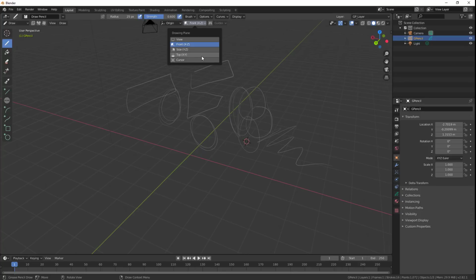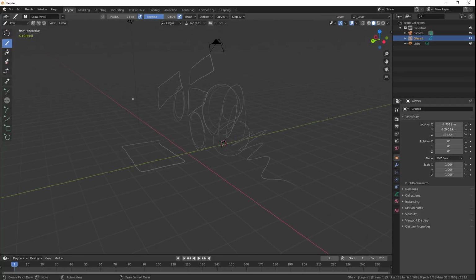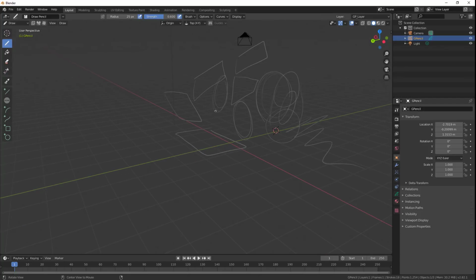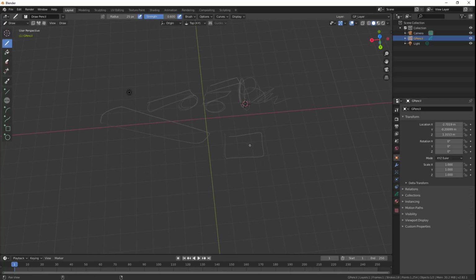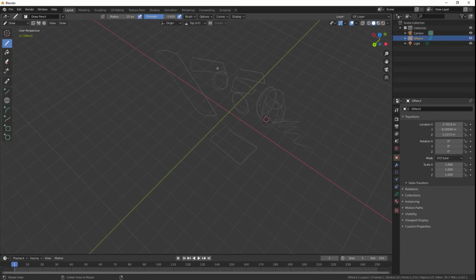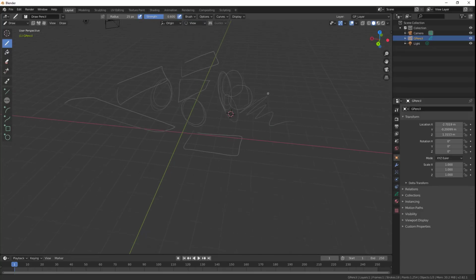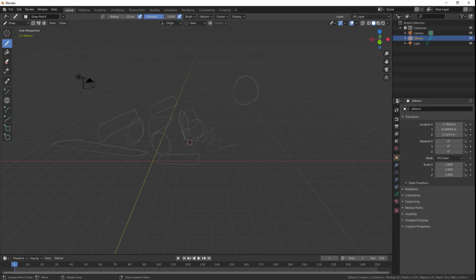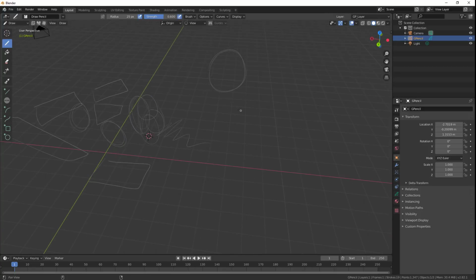I can project, for instance, to the top, X, Y, okay? And same thing, if I'm doing this, as you can see, it's skewed because of the reprojection option, okay? Usually, I'm staying in the view because it's easier for me to find my way around.